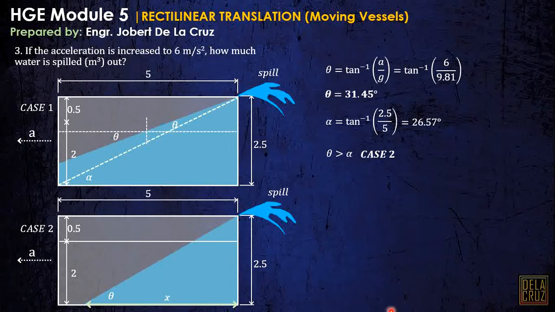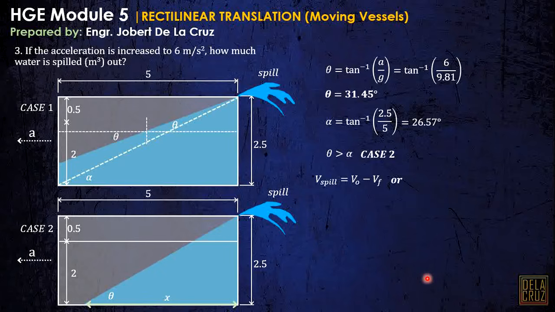You can also see it in the drawing because of this one. So, knowing that we are in case 2, we can solve for the spilling of water using solid geometry, solving the volumes, of course. So, this is it. The volume of spill is the original volume of water minus the final volume of water. Of course, the water spilled. Whatever the original volume is, minus what remains, that is what was spilled.